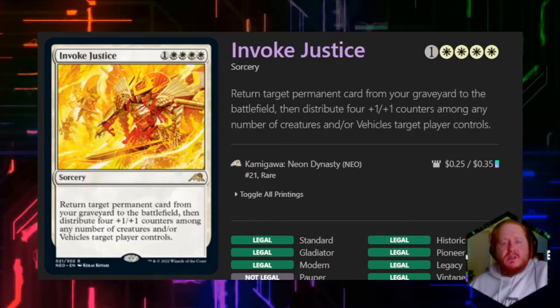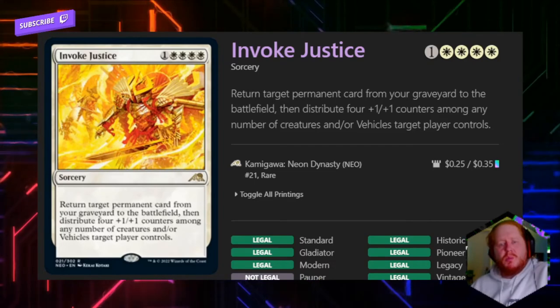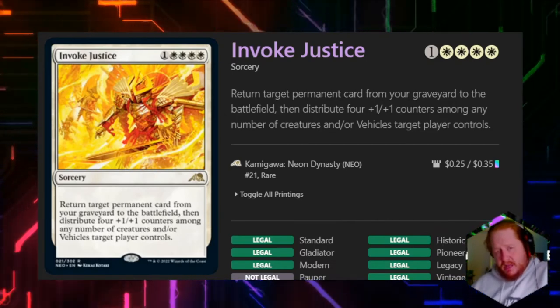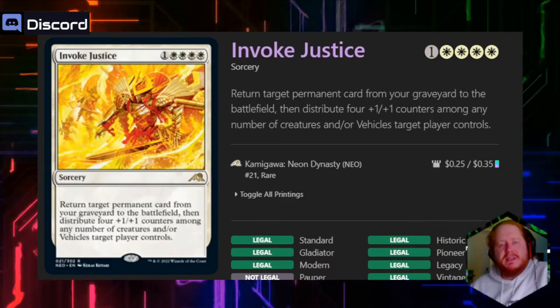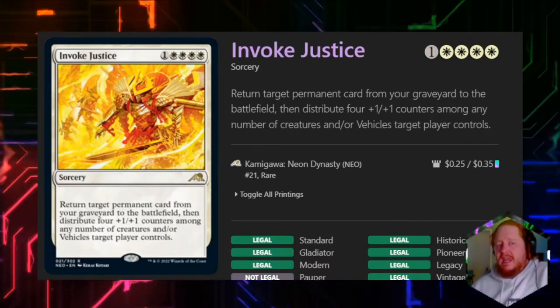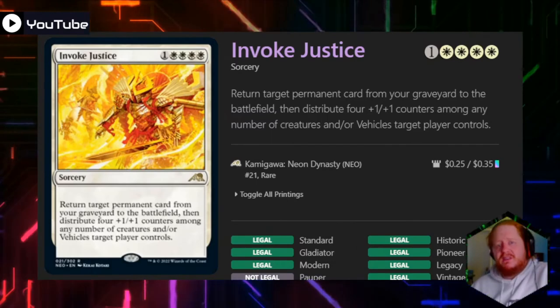Invoke Justice. You return target permanent card from your graveyard to the battlefield, and then you can put 4 +1/+1 counters among any number of creatures or vehicles target player controls. This is interesting. Again, being able to put those counters anywhere on the board could be a political thing that could help you stay in the game, or could help you kingmake. Returning a permanent card from your graveyard to the battlefield could be a huge power play that gets you back into a game you're behind on, or gets you a combo piece.